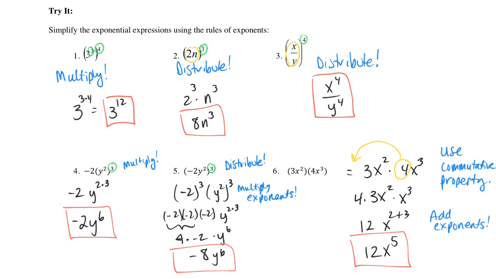Now, this one does have a power. So first you had to distribute, and then you also had to multiply, because once you distributed it, there was that y squared all to the third power. So sometimes you actually have to do both. And that could be the case up here with division too. You could conceivably have x squared over y cubed or something like that, and then have to distribute and then multiply. So just take it step by step, do the thing on the outside first, and then just start working to simplify it as much as you can.